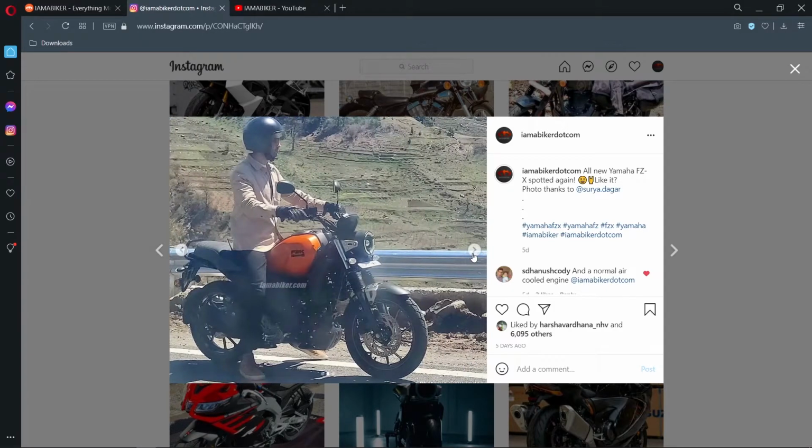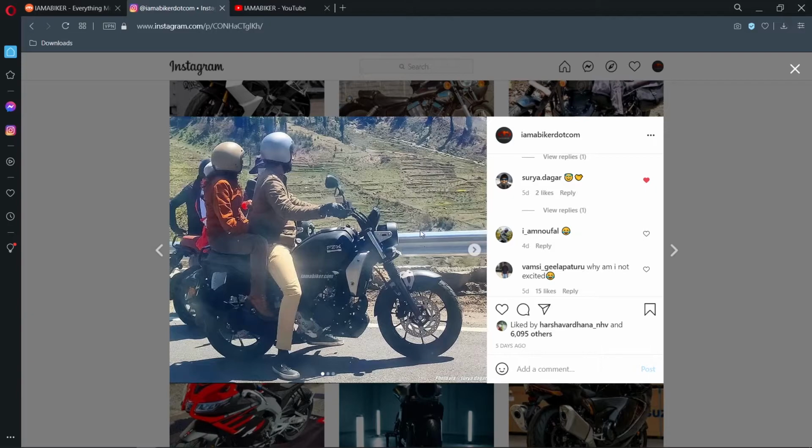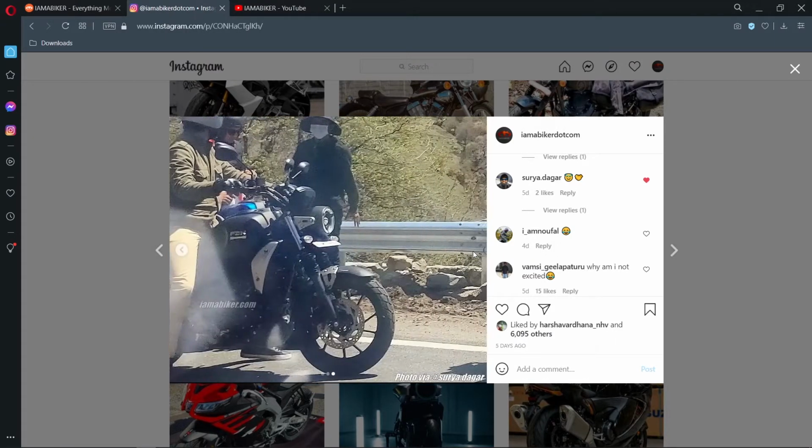A couple of guys mentioned that this is a spy pic of the motorcycle in testing, but actually it looks like photos taken during the ad shoot. So these are probably actors, and we could see them very soon in an ad, soon after its launch, which I'm expecting to be in the next mid-June or early July.